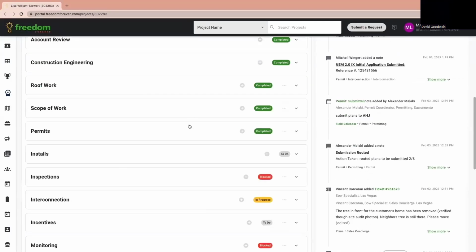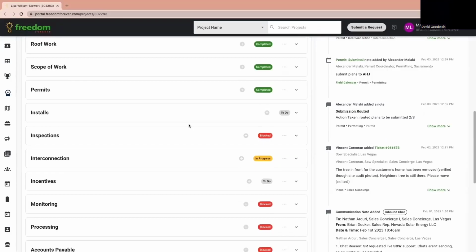And as you scroll down through the pipeline, when you see the completed tasks, it will generally stop at the to-do list for its current stage. And everything below that will say blocked. It's best not to look at blocked like some sort of red flag. That's just the terminology used for the current progression of the project itself. So we know that this project has already cleared permits, scope of work has been confirmed. Now we're at install review.